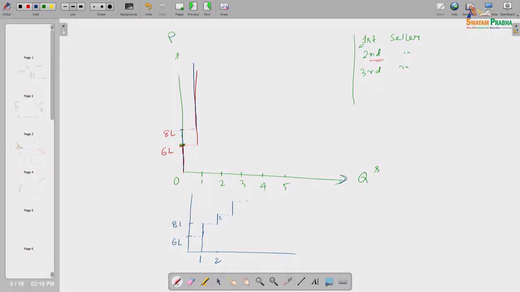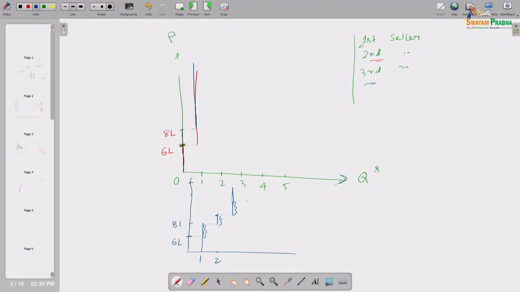Let me clarify: this distance, there is no reason that all these distances will be the same. That depends on who is the fourth seller or fifth seller after this price, and what is his minimum willingness to accept for that particular product, to be able to deliver it in the market. So here it goes until 8 lakh, because 8 lakh is the second lowest seller's willingness to accept, lowest in the sense of lowest cost. Then there is a gap, then it goes up to the third, suppose this is 9 lakh. So these gaps depend on the gap between prices, and suppose the fourth seller is at 15 lakh.